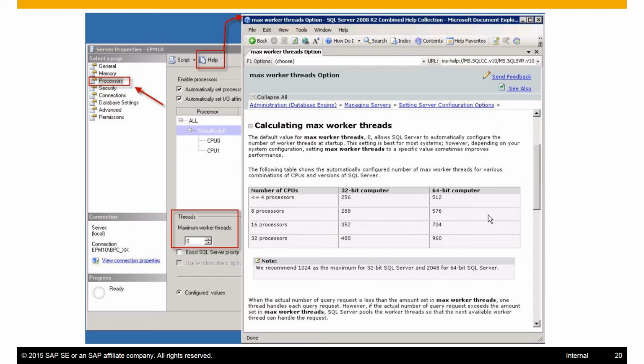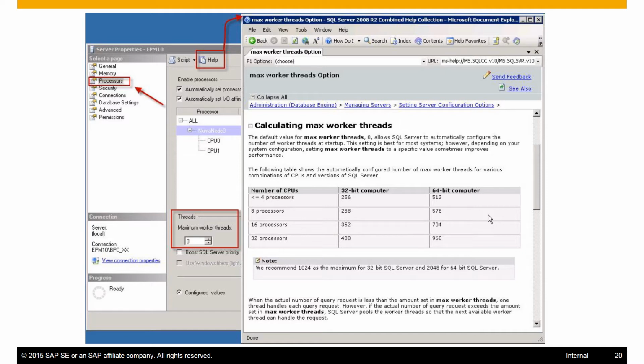For the processors, the same concept as the memory applies. The amount of processing time allocated to the applications and services running on the server cannot exceed the amount of processing capability available. In this case, the amount of processing time is determined by the number of worker threads.